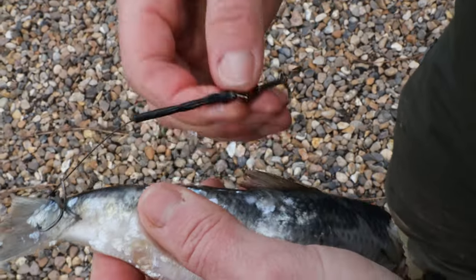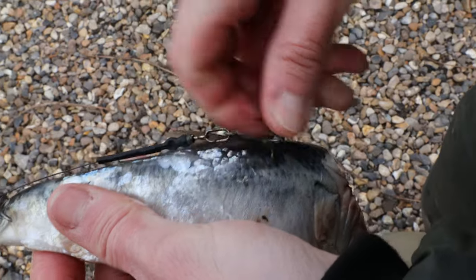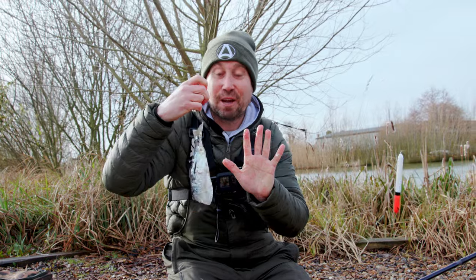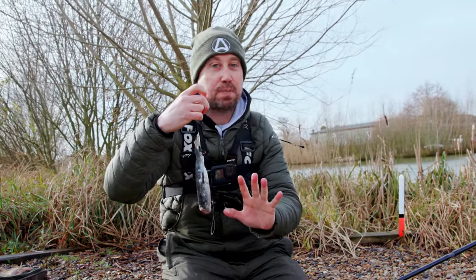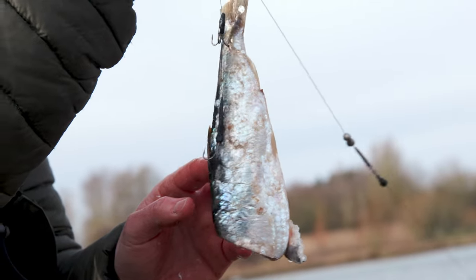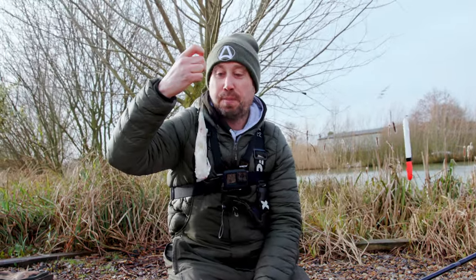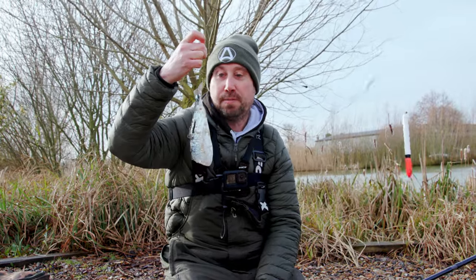So obviously put the barbed hook into the fish. And that's it. You see my hands are so slimy. That's what makes these fresh baits so much better than one you'd buy blasted out of the supermarket. Fresh, slimy, bloody, oily, everything you want in a dead bait. So yeah, let's flick it out. Hopefully that's going to pull one in quickly.